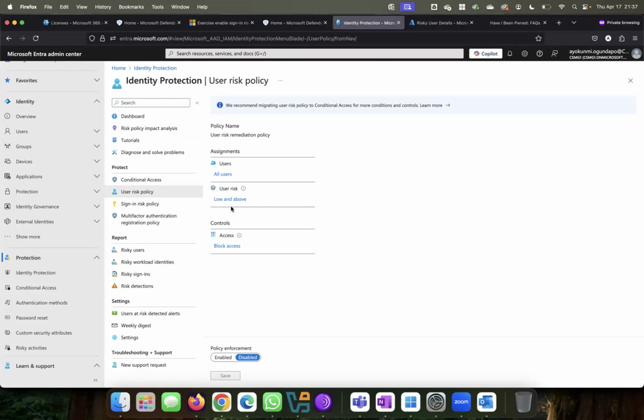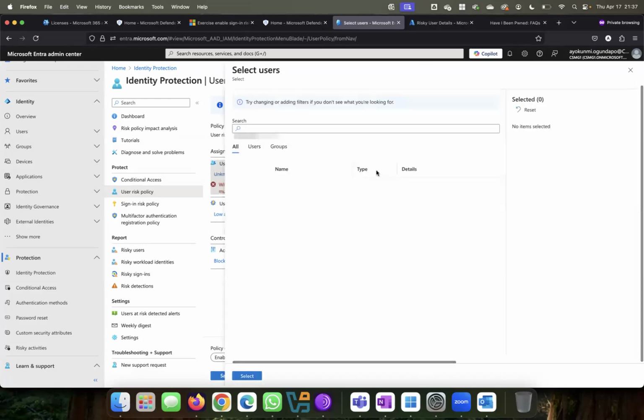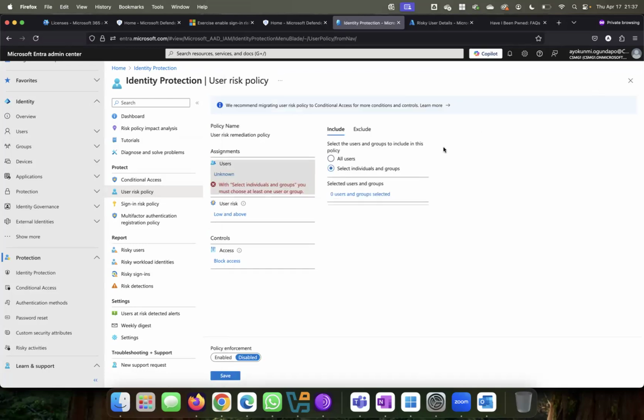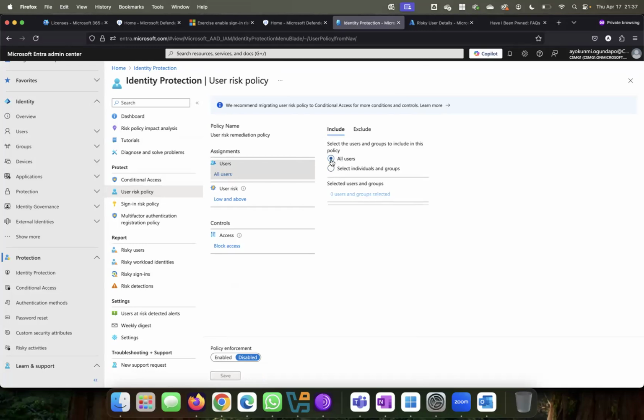This tells me that I'm limited to setting one single policy using risk policy. So I can do all users, and if I want it to apply to just some individuals, I can select individuals and groups, and then click on this to select groups. If I want to leave it on all users, I can do that and exclude individuals or groups of people that I want to exclude from the policy.